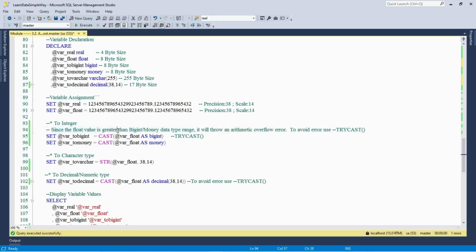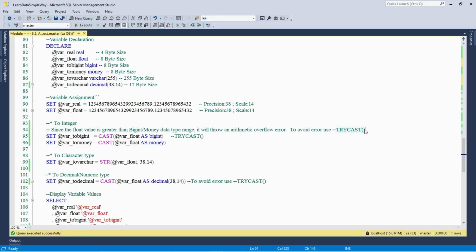It's basically an overflow. In case you want to understand it: the float value is 8 bytes in size, and bigint has the same size in bytes, but the range of values the float can store goes beyond the bigint limit, so bigint cannot hold it, and it will throw an arithmetic overflow error.